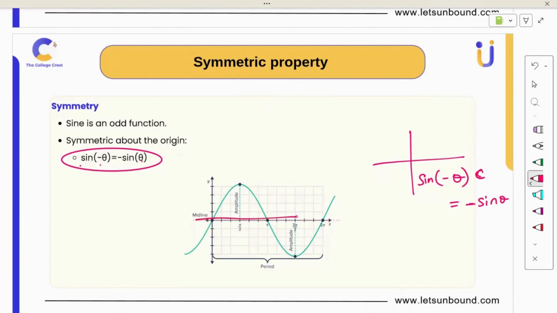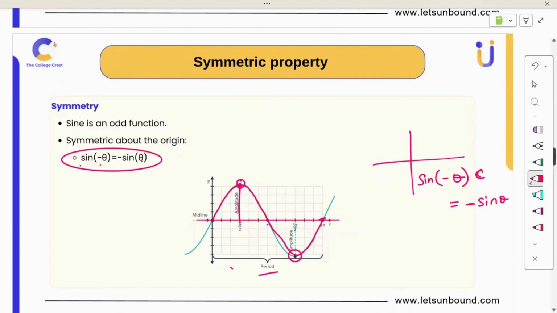And here it's represented as the midline. Your oscillation, the wavy structure, is based on this line. Amplitude is the distance from the midline to the maximum, or we already learned it's the difference of the maximum and minimum divided by 2. Or if you know the midline and one of the extrema, you can just find the distance between the midline and the maximum, or the midline and the minimum. And the period is one complete cycle. It takes 0 to 2 pi to make one complete cycle. So the period is 2 pi, right.